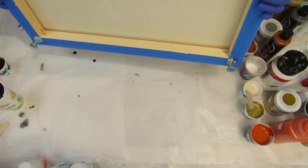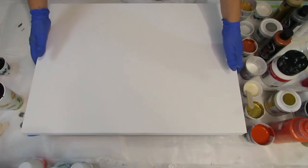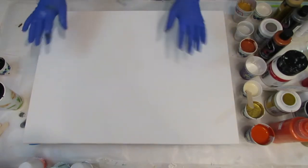If there's anyone out there that knows of a super good tape that doesn't leak when you tape off canvas, let me know in the comments. I've tried a lot of different brands and they all seem to leak.